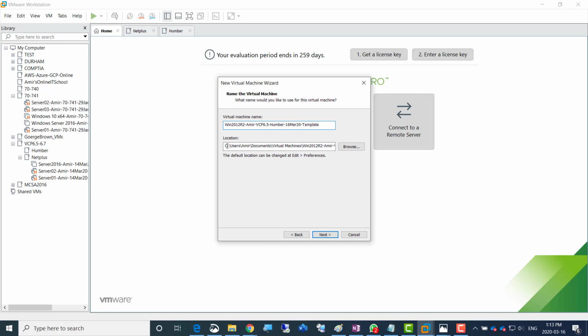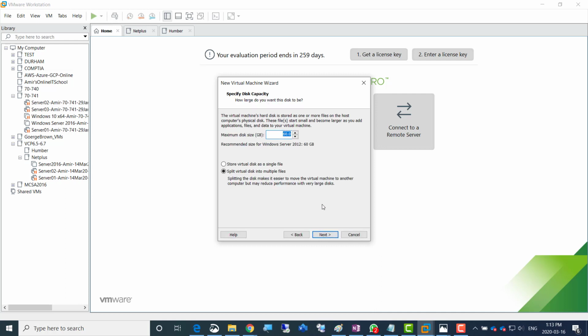In my case, I have a lot of space in my D drive in my laptop. I have two drives here, but I'm just putting it in my D drive. In your case, you can just keep it in C drive, and make sure that you have free space of at least 250 GB, or 200 GB, or 150 GB. 150 GB is also okay. Let's click next, but strictly follow what I'm doing, right?